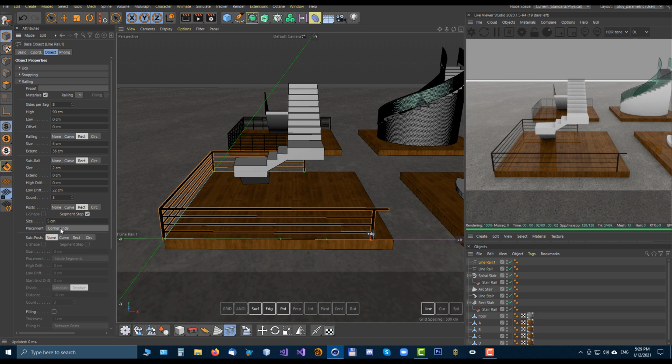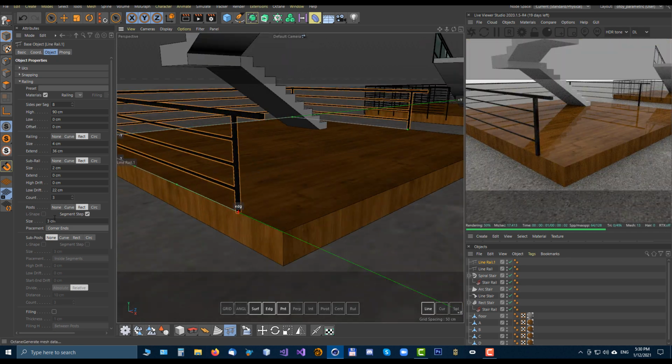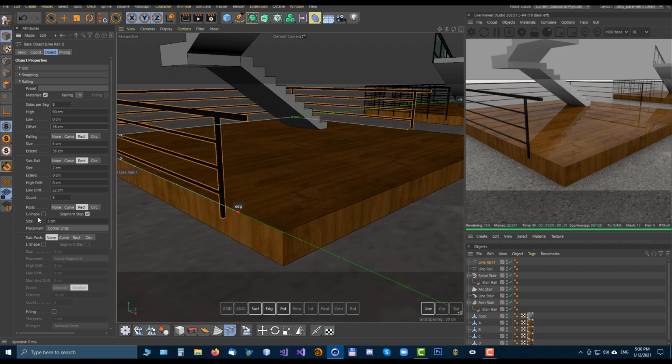So that's the difference. You can also same way set the size of these posts, and you can enable these posts to be placed as L shape. That's how I'm going to show you now. Now it is disabled because there is no offset from original rail. So if you set here offset of railing from original rail, and you enable the L shape post, then you can see the difference. This is L shape. L shape is generated from the original to offsetted railing.